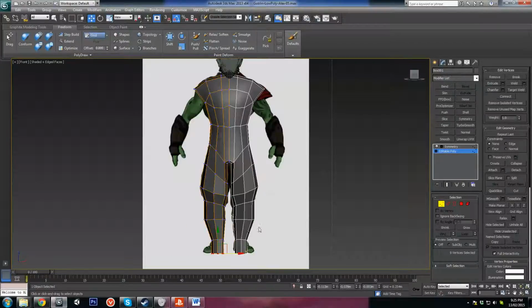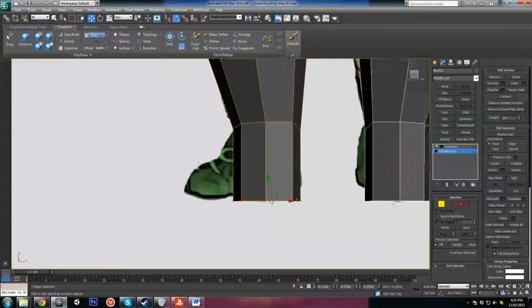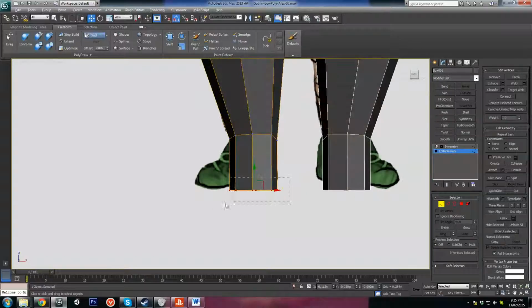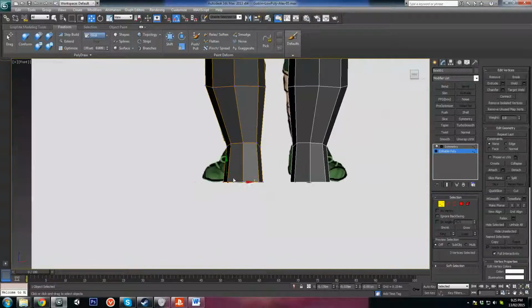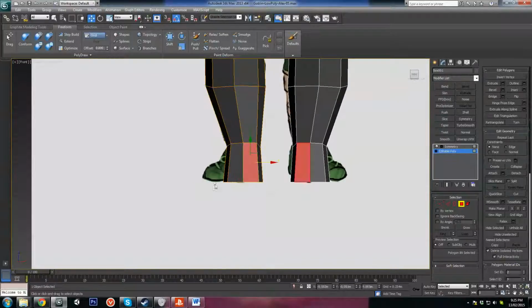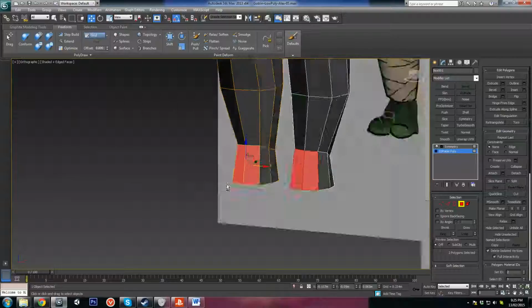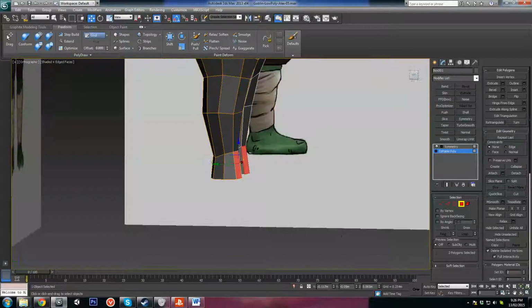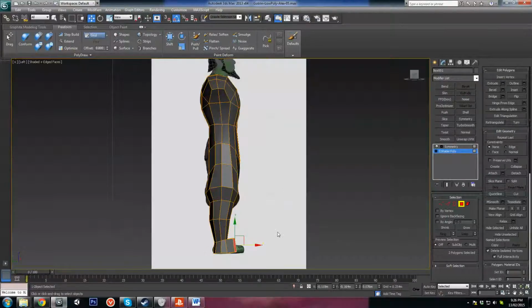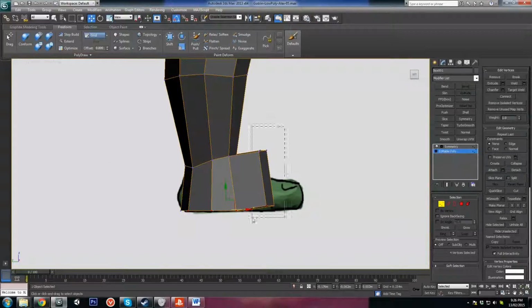And let's take a look at it from the front viewport. I'm not going to worry too much about my drawing from the front viewport since it's a bit of a mess, so that's alright. And then what I'm going to do is select these front faces here. I'm going to extrude them out a little bit as well. And I'm just going to do the same thing for my left viewport.